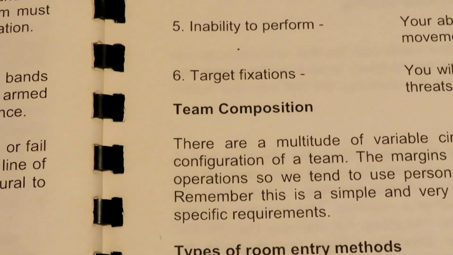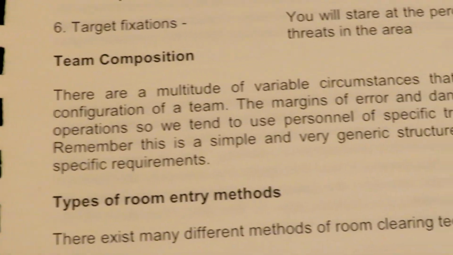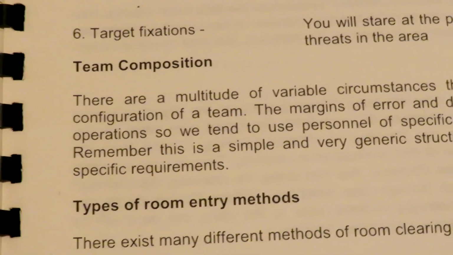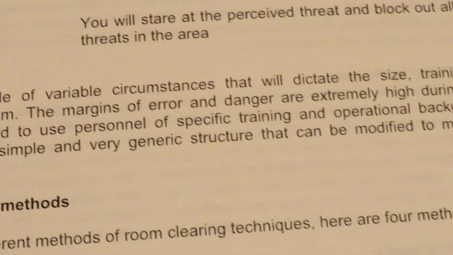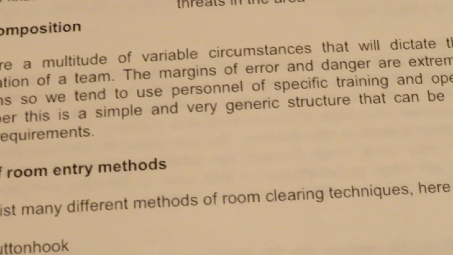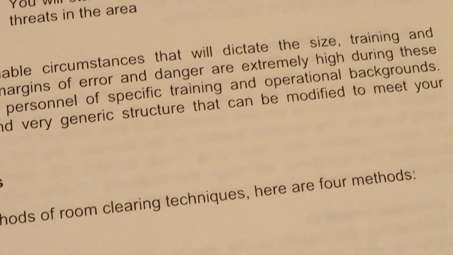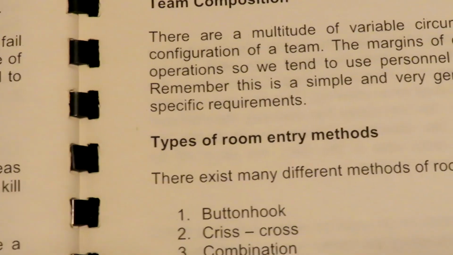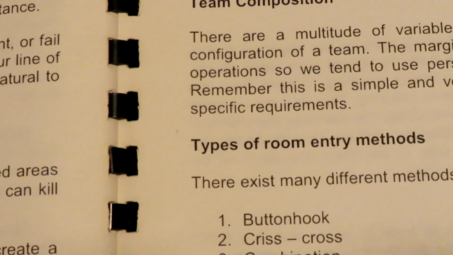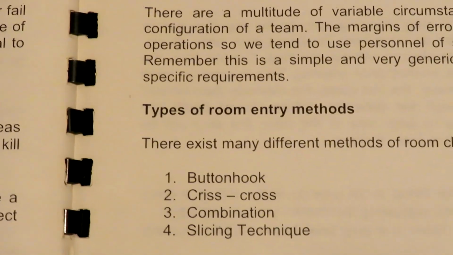Team composition. There are a multitude of variable circumstances that will dictate the size, training, and configuration of a team. These margins of error and danger are extremely high during these operations, so we tend to use personnel of specific training and operational backgrounds. Remember, this is a simple and very generic structure that can be modified to meet your specific requirements.